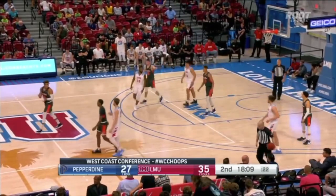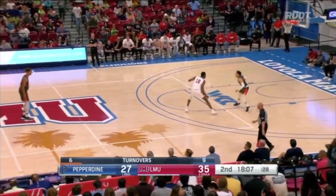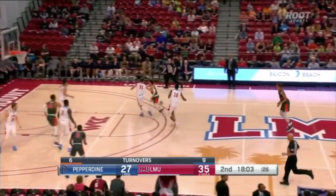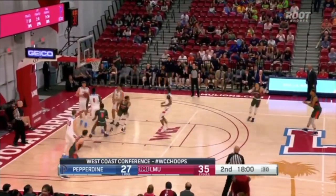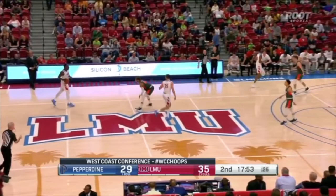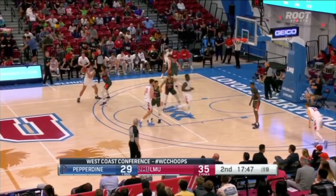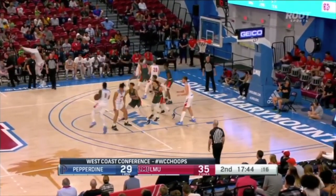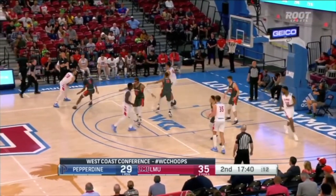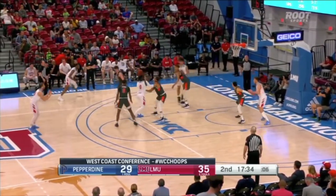An unforced turnover on LMU, their 9th of the game and 2nd in the second half. Miscommunication. They can't afford to turn that over, but at least it wasn't a live turnover that put Pepperdine in transition. So to a certain degree, they'll live with that one. Ross to Edwards. Now you see out of the locker room, as I said before, Pepperdine looks to attack earlier in the shot clock. They know that they need to speed this game up and take over the pace, because right now, at this point, LMU has dominated pace. Kameron Edwards now has 10, in double figures for a 20th time this year. What that really means is he's been healthy to be on the court all year long. That helps.